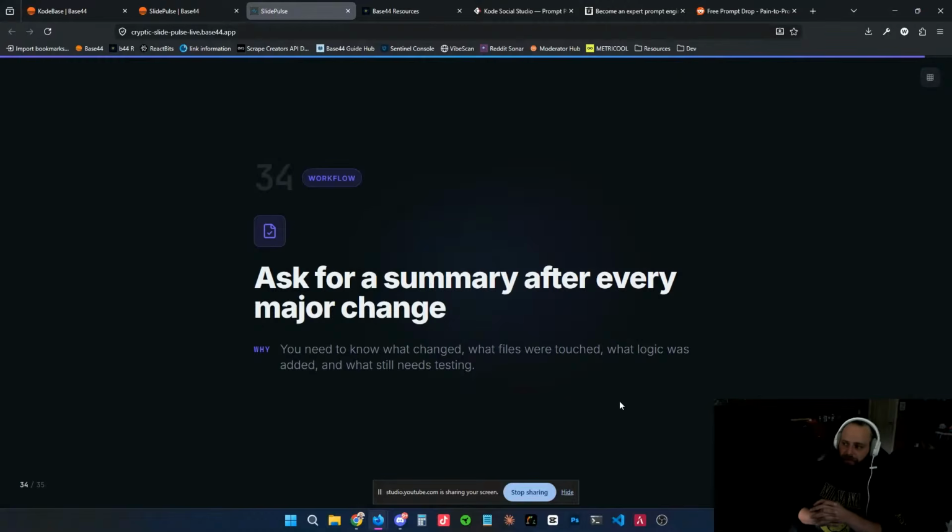So let's say that you hired somebody to come work on your app inside of Base44. You can build a function inside of Base44 that will send you an email report every morning at whatever time and tell you what was changed over the last 24 hours. So always make sure that you're understanding what's being changed and why inside your applications.